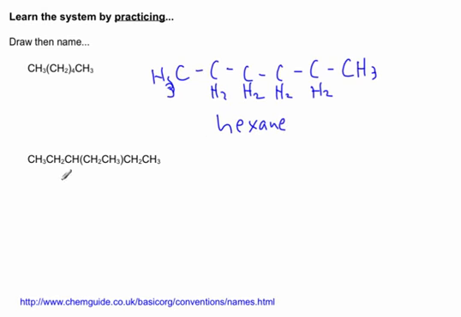How about this one? So 1, 2, 3, 3 carbons. Then I have in brackets this branch attached. So this branch is attached to this carbon. So on carbon 3 I have a branch, and then I have 2 more carbons. So I have a 5 carbon longest chain. So the parent chain is 5 carbons, and on carbon 3 I have an ethyl branch.